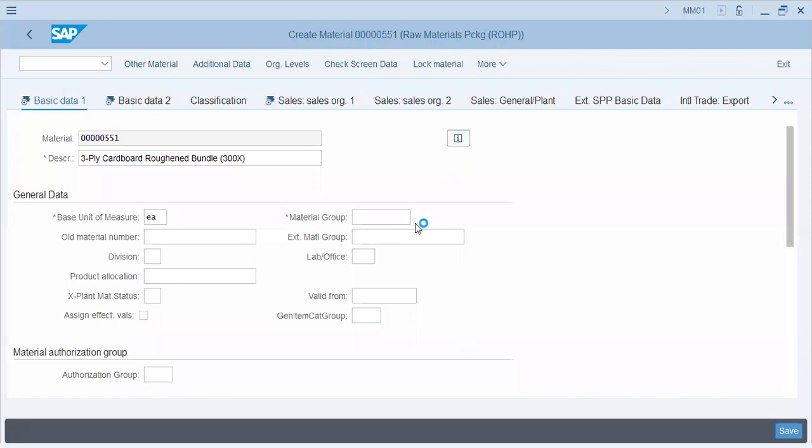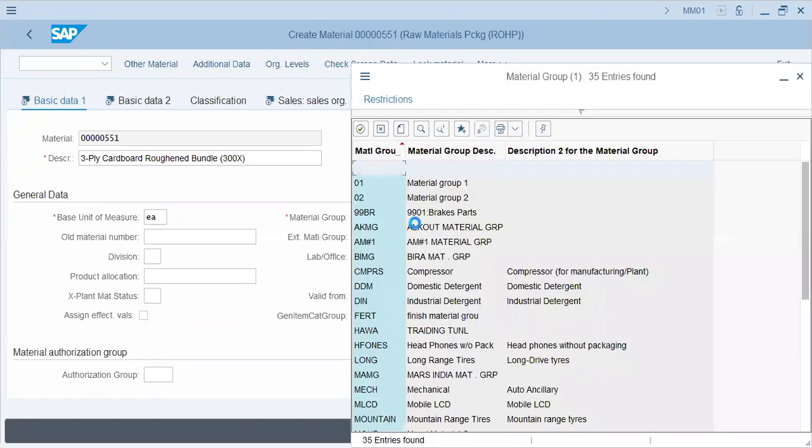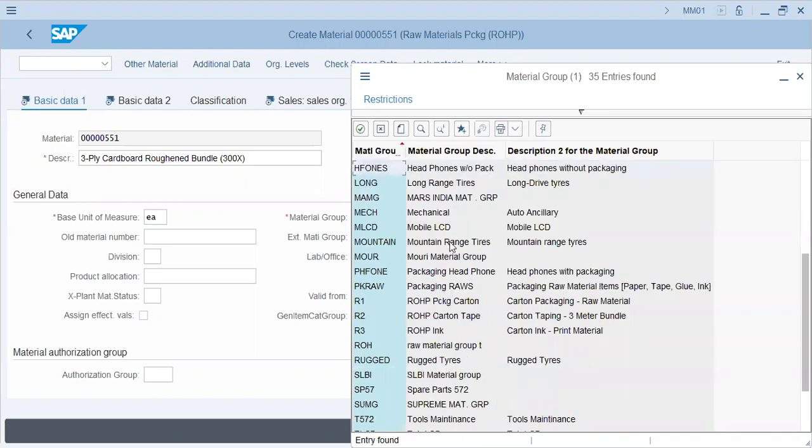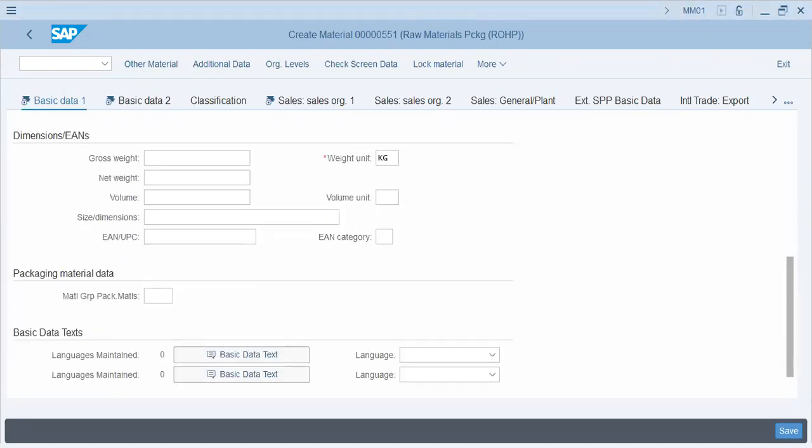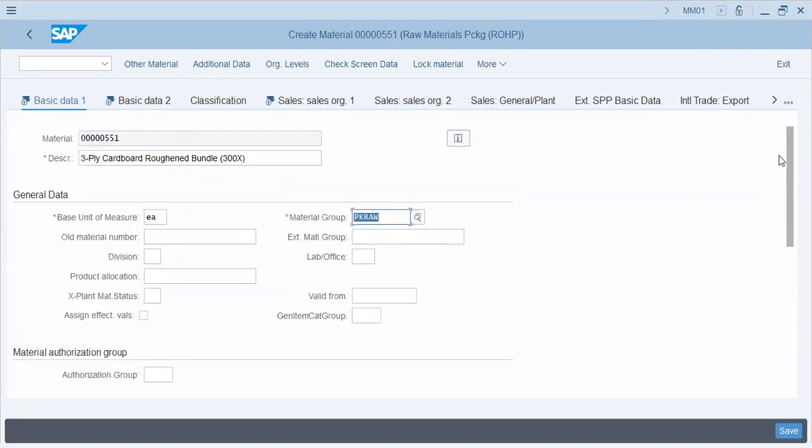What do we have as material group? Do we have something for packaging? Material group, packaging raw. Okay, paper tape, PK raw. Okay. Base unit of measure, kg, each.